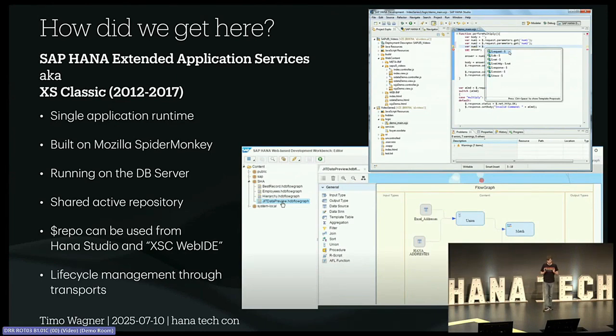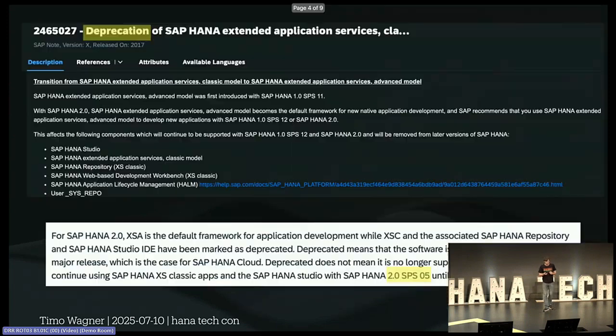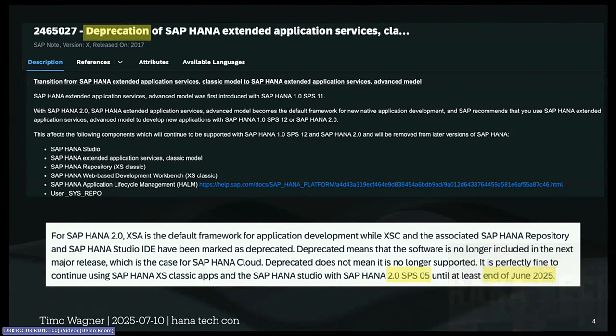All of this brought SAP to the decision that they wanted something else, but more on that later.